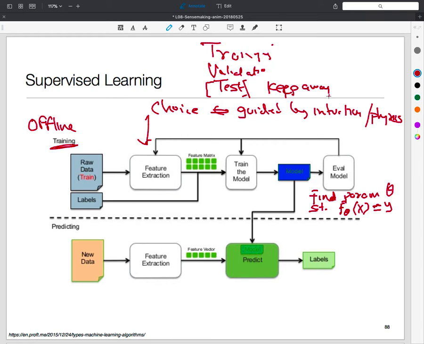You are not going to look at it at all until the very end. And then training and validation: what you do is you train the model and then see how the model does on the validation. And then you repeat that process until you get something which is doing well at the validation. And so that is your way of saying that, okay, I have some ability to generalize.